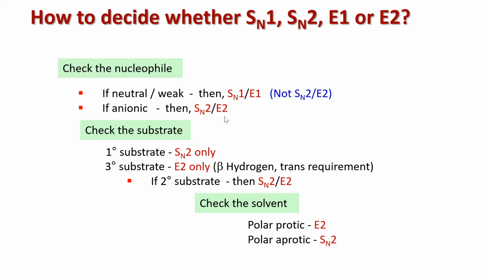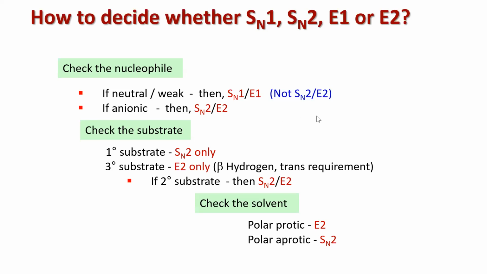Now, when a reaction is taking place in a glass jar, these two types of reactions fight each other because we can't instruct them to take place by the SN2 or E2 mechanism, right? The reaction will take place considering the other environment in the reaction mixture. So if the nucleophile is anionic, most probably SN2 and E2 reactions fight each other, right? And then to find out whether it is actually SN2 or E2, you have to consider the other factors as well. Sometimes when you do a reaction, both SN2 and E2 products will be formed.